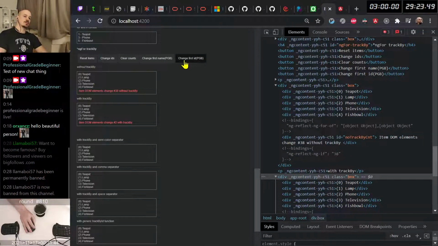Okay, so what I want to implement is to have a button which will change the ID of the first item to 0, which would be the same.